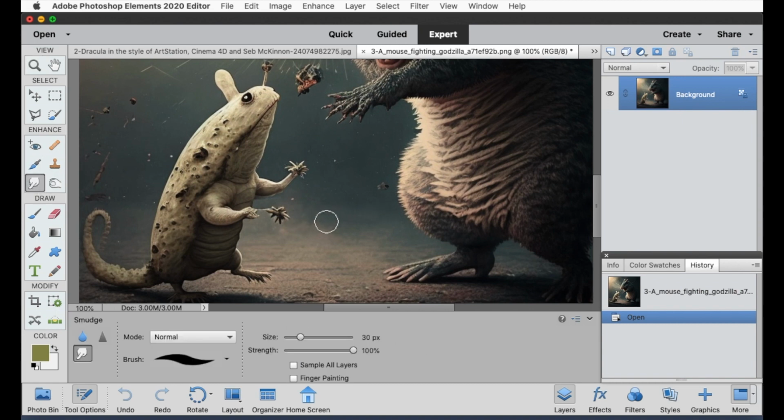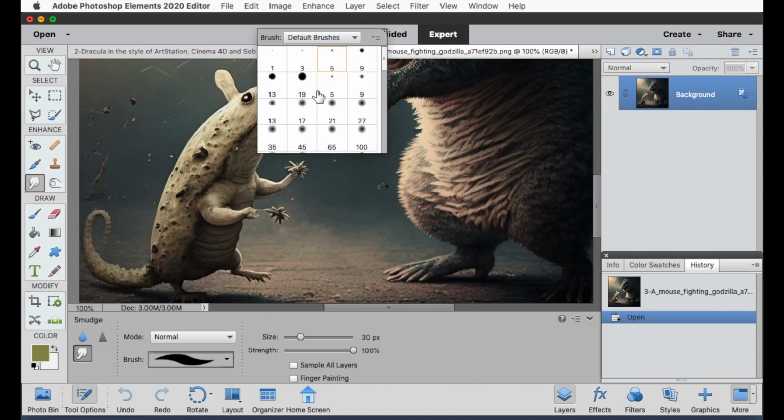I might go to a slightly smaller smudge brush, and the way you do that is you can right click on the Mac, option click, or on either platform you right click with the tool, and you get your size palette.